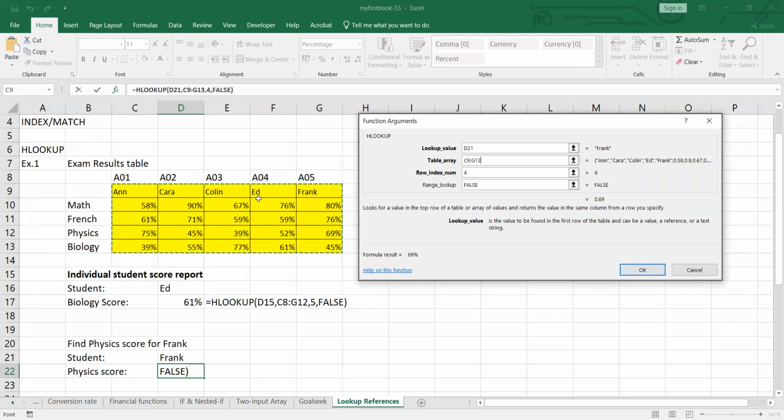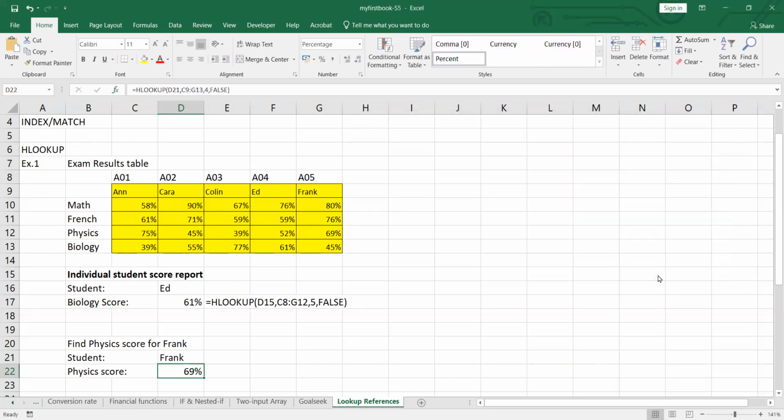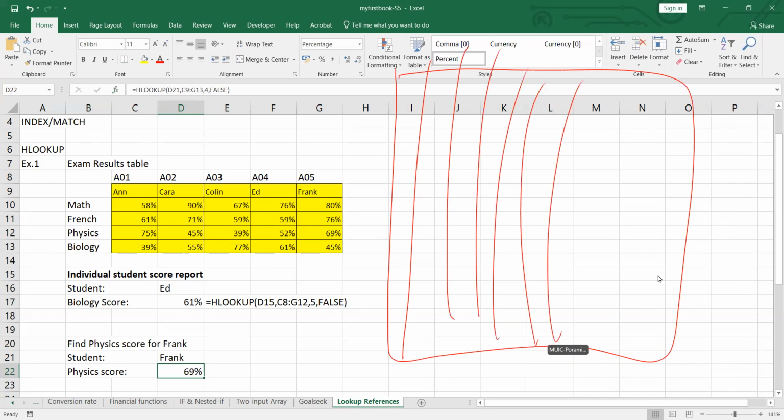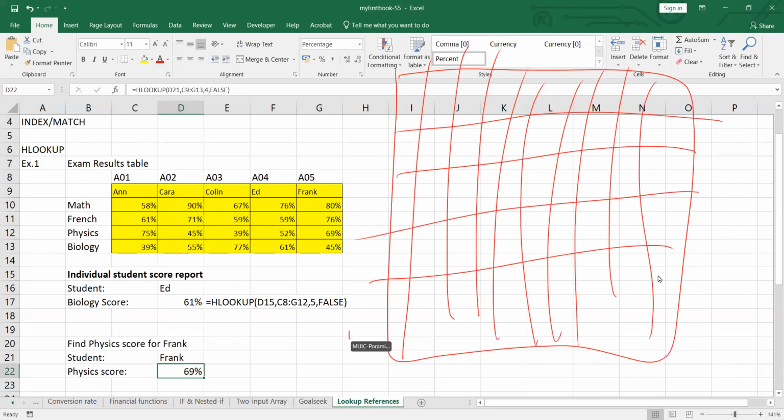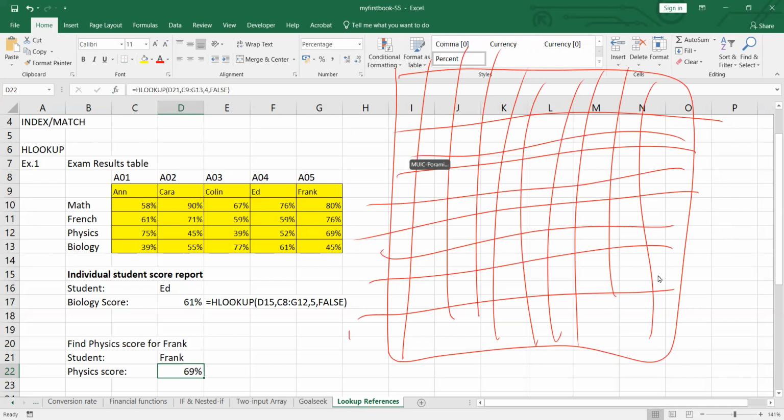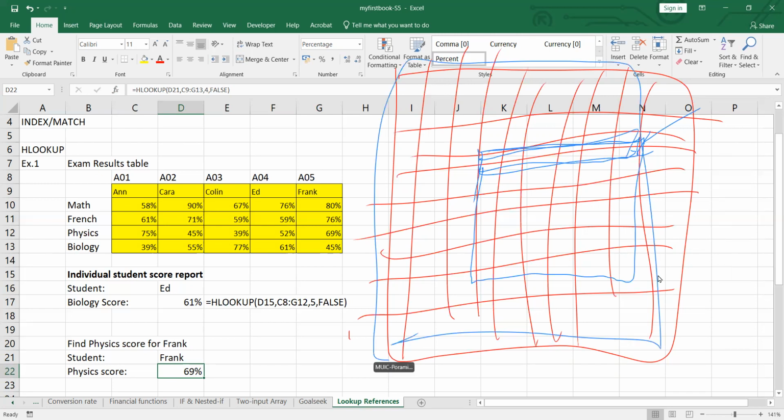So when you really have to work with HLOOKUP and VLOOKUP, sometimes it is tricky. When you have lots of data, but the data that you would like to use as a key is not in the first row, then you make it become the first row for you. For example, if you have so much data like this, and the data that you need is here, then just make this row the first row instead. You don't need to cover the whole worksheet. You just highlight the cells you would like to use as the table array, just that.